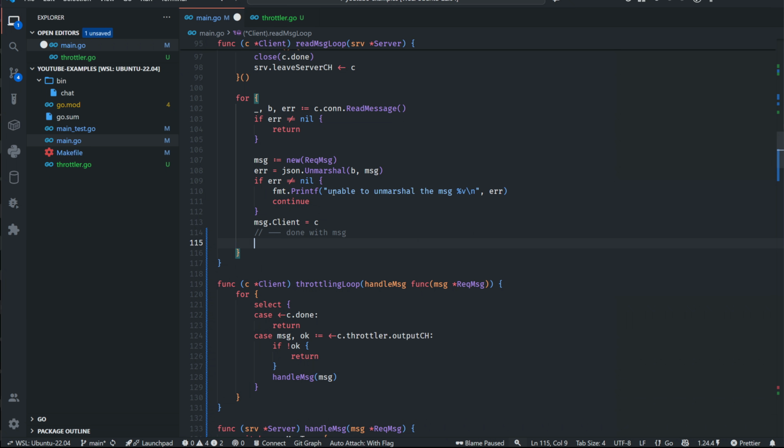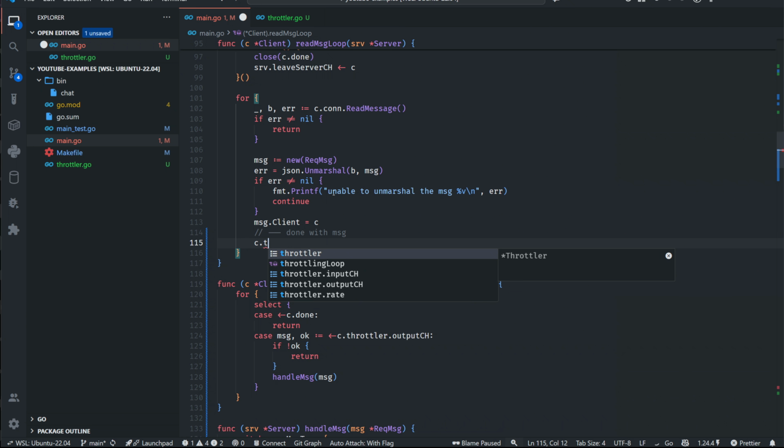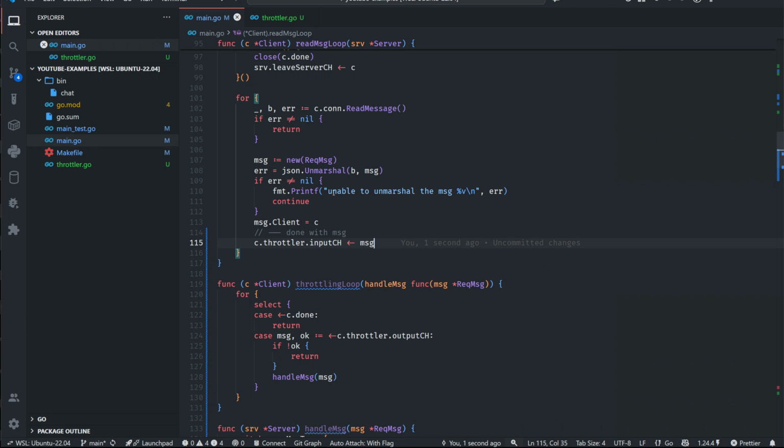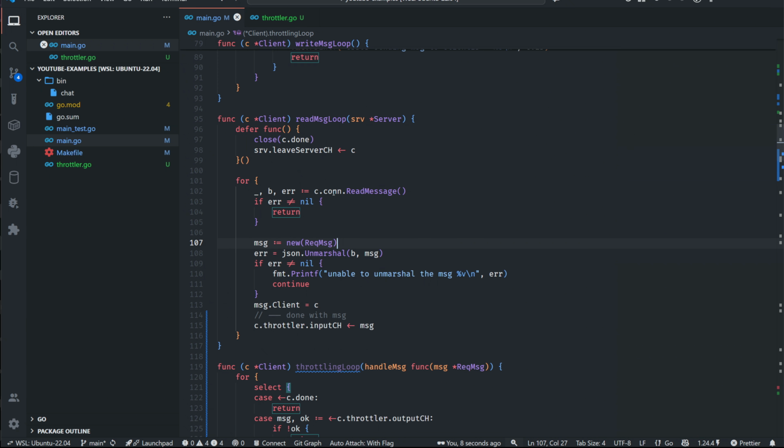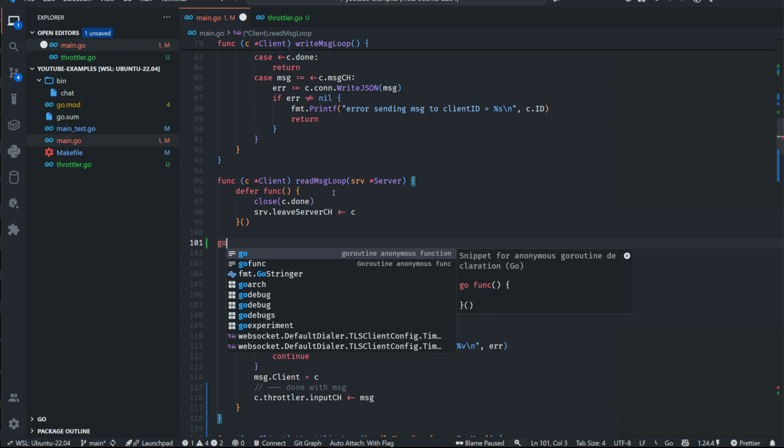Now what we do here, instead of processing straight away, we will send this message to c.throttler.input channel, right? So we are starting the pipe and we now need to start this in a goroutine, which will be the output of the throttler. So we will do it somewhere here.